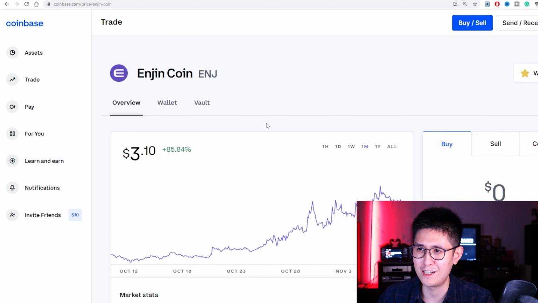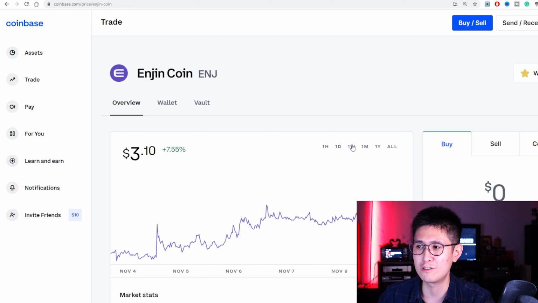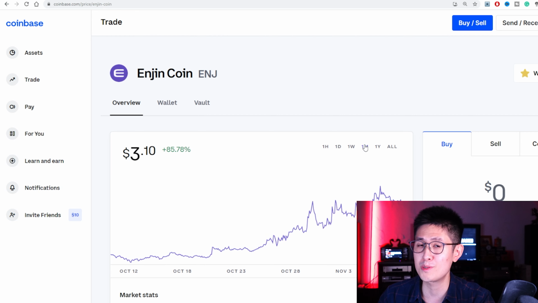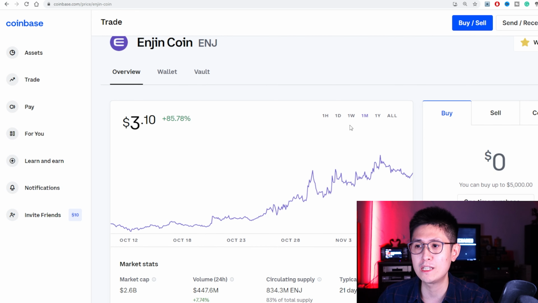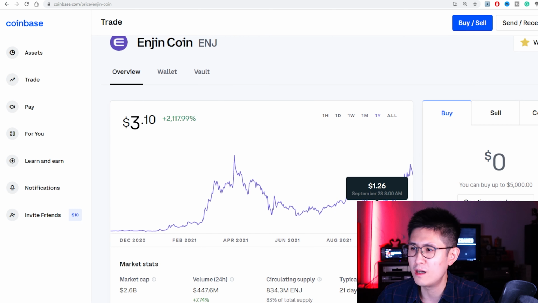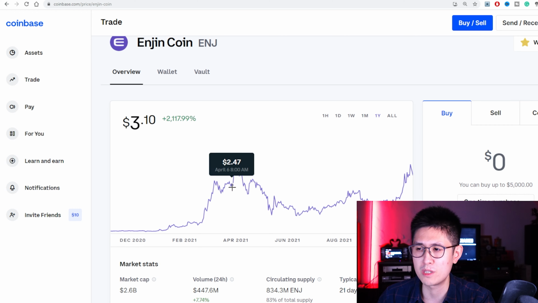A lot of these metaverse related coins spiked up a lot, so they are on the more expensive side, relatively speaking, compared to before. So definitely, if you're going to invest, do it at your own risk. And I personally haven't bought any of these coins just yet, but if there's any price drop in the future, or if I just have a bit of extra money to spare, aside from all my other stable investments, I might consider some of these.